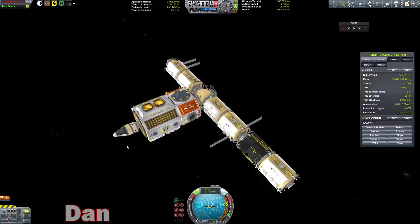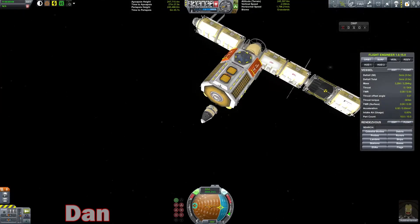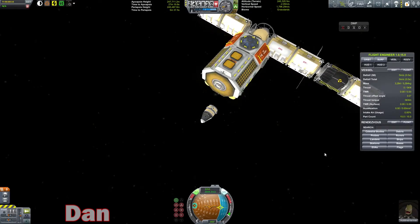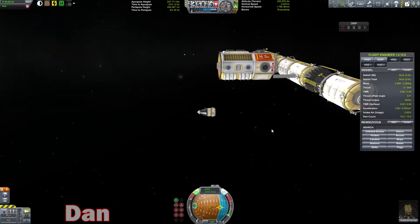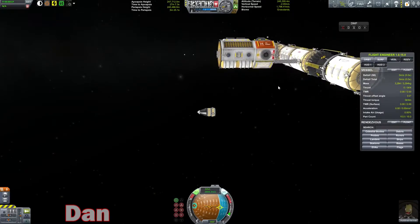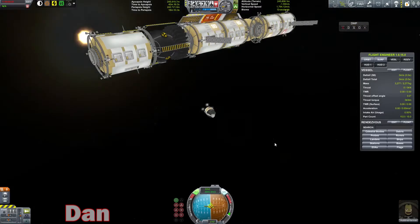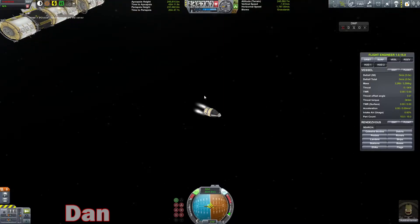Do you want me to bring up like a whole stack of solar panels? No, there are solar panels on the station — I just didn't bring them on the part I just brought up. You've got plenty of batteries too, probably. I didn't really bring any batteries, but I think all of these parts have internal storage. If we really need batteries we can bring a whole section up just dedicated for batteries, and probably better solar panels once we have the Gigantor ones unlocked.